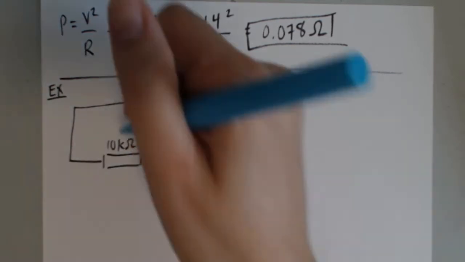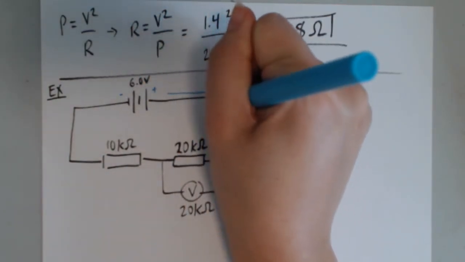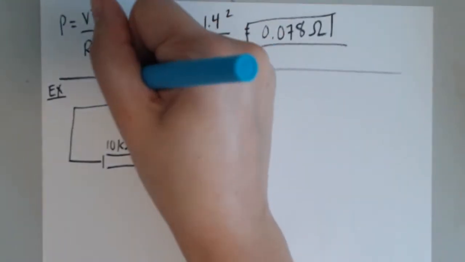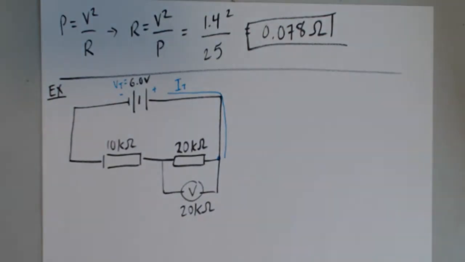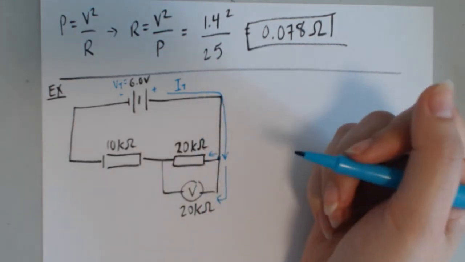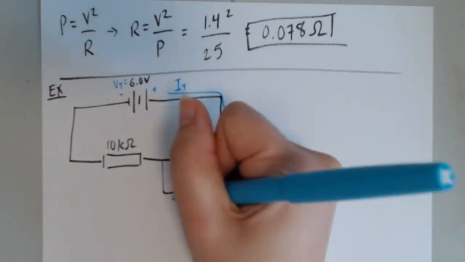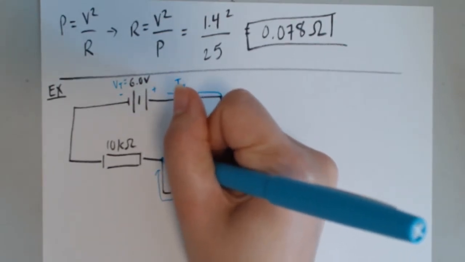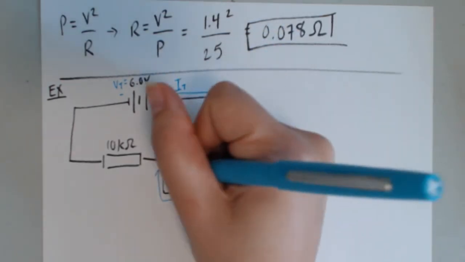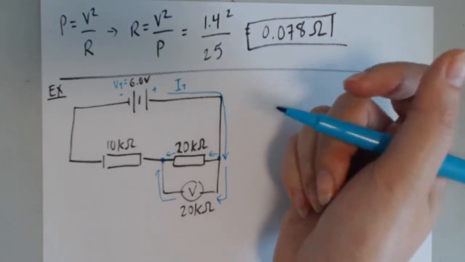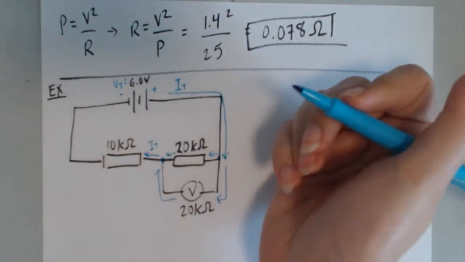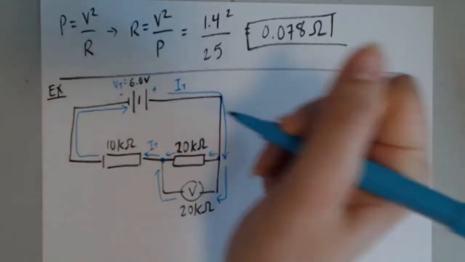All right, so we've got minus, plus, so conventional current comes out, gets to the first junction. This is I sub t, total current that comes out, and this voltage here is V sub t, the total voltage of the circuit. So the current gets to the first junction and it splits. Not just that, it splits exactly in half because the resistances are the same. So it splits in half, rejoins at this next junction. By the way, I keep using the word junction. I'll explain what that is towards the end of the video. It really is just a location where either the current splits or merges again. All right, so those merge again into I sub t, which then goes through the 10 kilo ohm resistor, and this goes back into the battery.